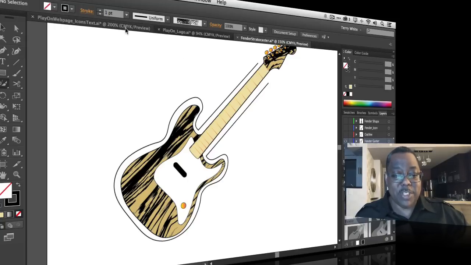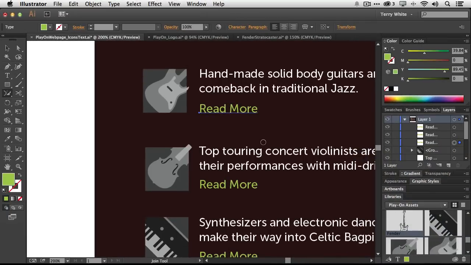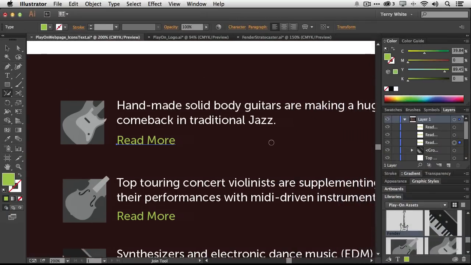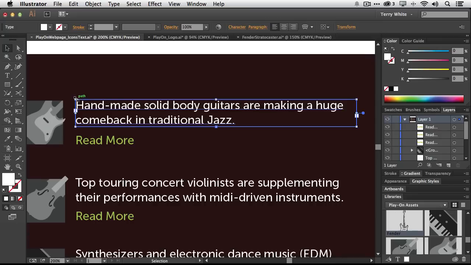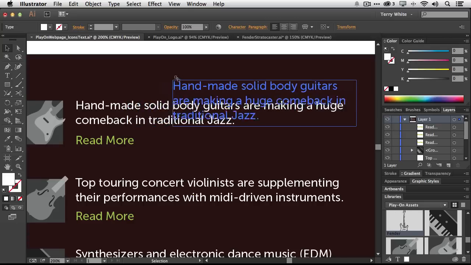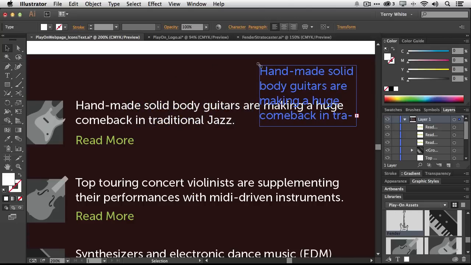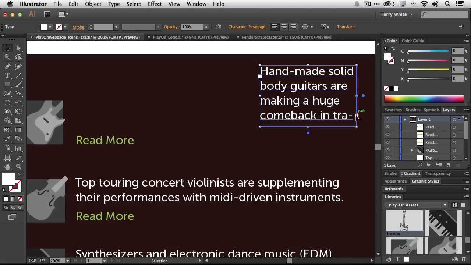Let's head back over to the text that we had here, and I'm going to do something that we normally see and sometimes do by accident and sometimes on purpose. I'm going to pick up the left side of this frame and reshape it to the point where I get an overset situation. In other words, there's more text than I have box for. And you'll notice this little handle hanging down.